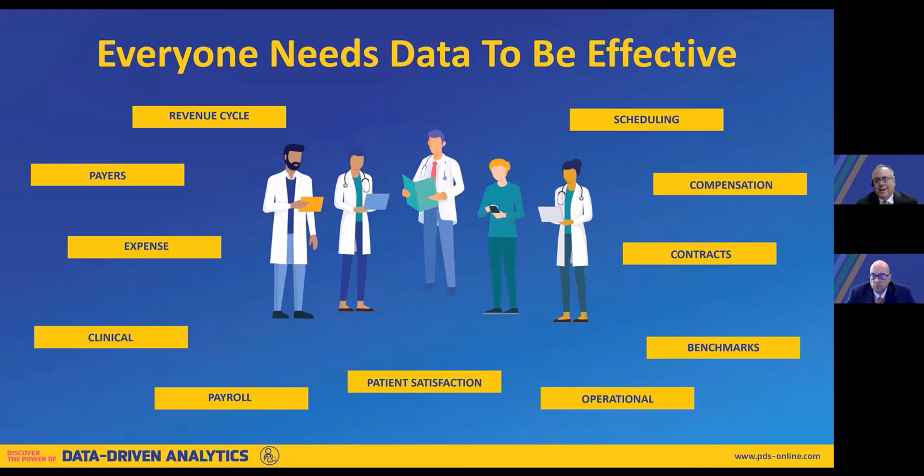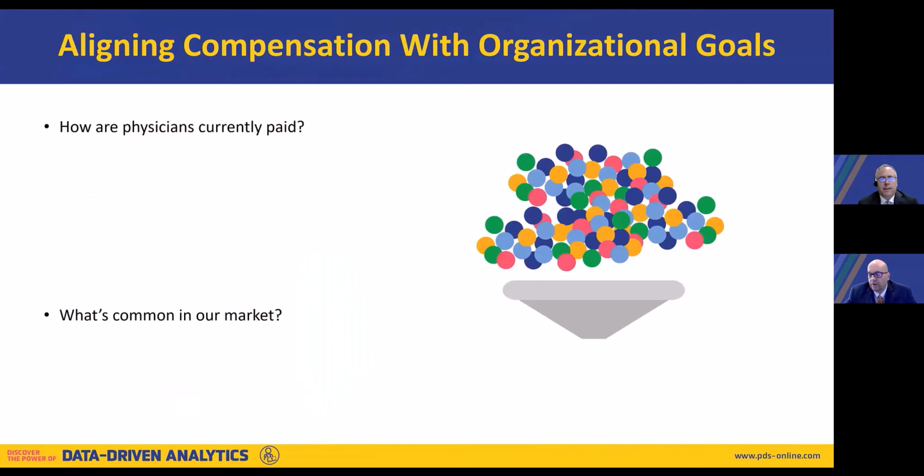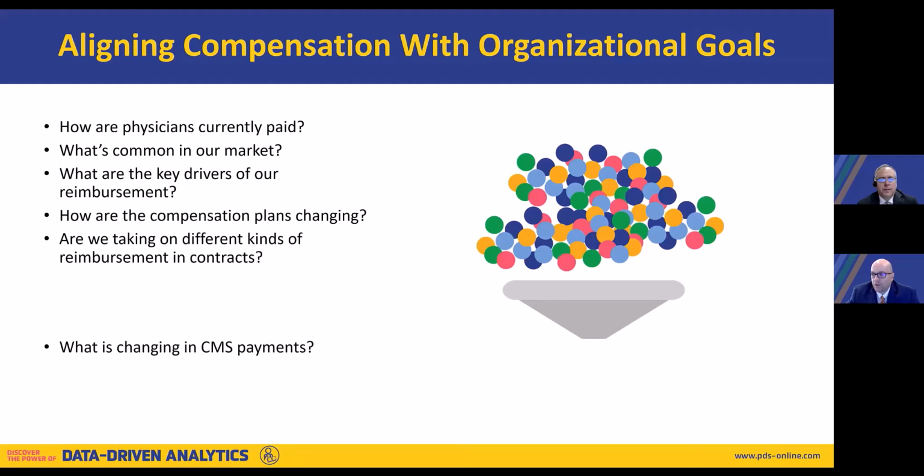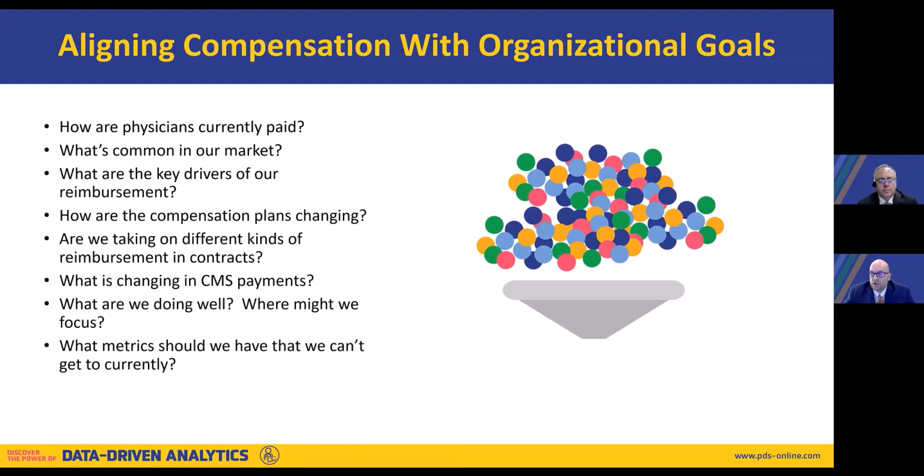And that's what we're going to be talking about today, is how do we align those data points and make something structured both for where we are today with automating compensation, but also where are we headed with changes in our industry that are going to require us to realign compensation or continue to align compensation. Yeah, and I think the key word that you used there several times, Russell, is align. We need to make sure that the goals that the physicians have with regard to their compensation really align with the practice as a whole and the organization.